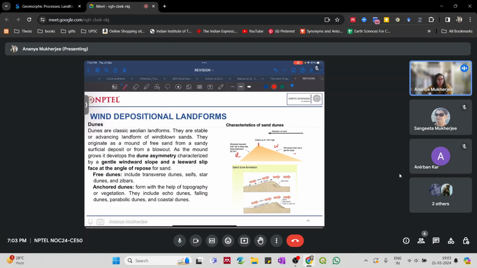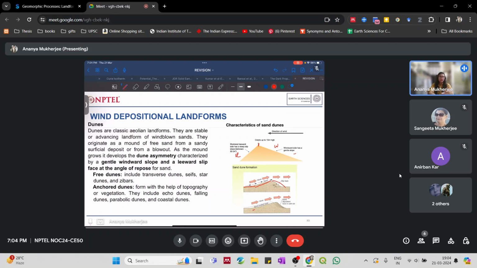With time the sand can move from the windward side and get deposited on the leeward side. This shows that the dune can actually move forward because of the transport and deposition of the sand from the windward side to the leeward side. So, the dunes can increase in size and travel from one place to another.